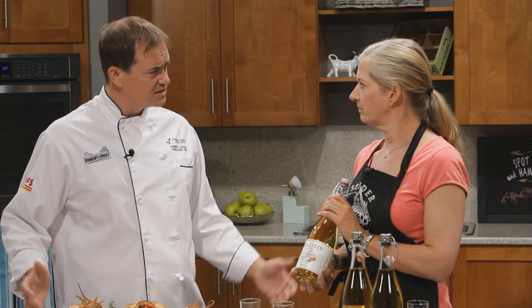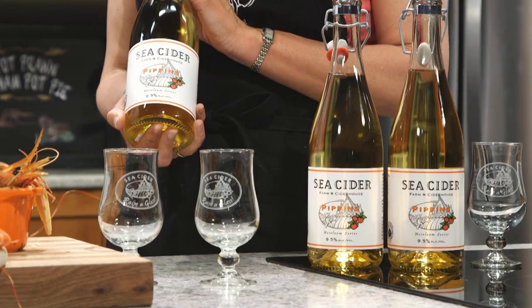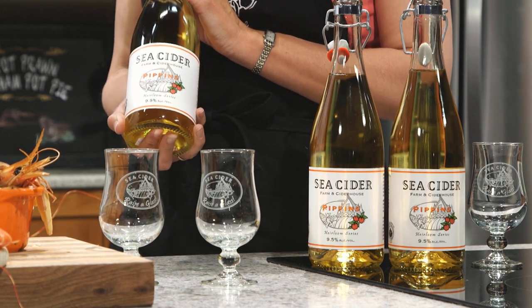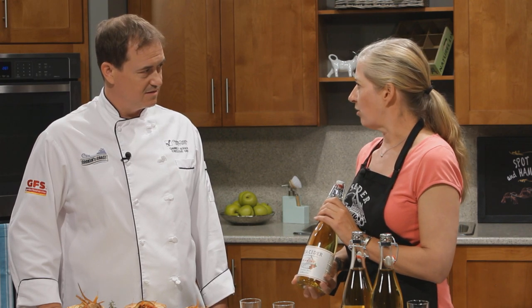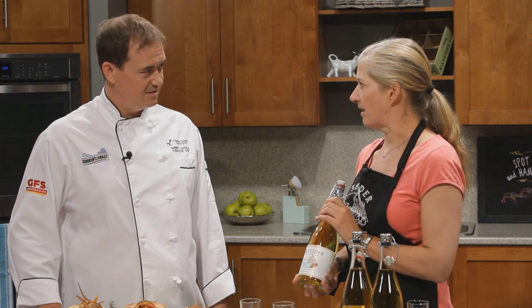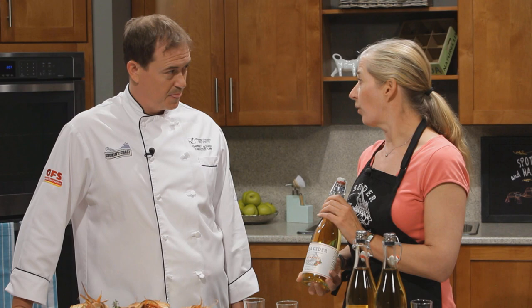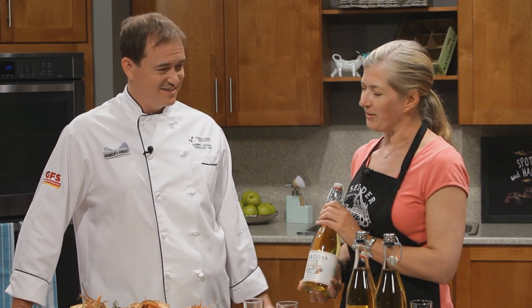And how long has the cidery been around? We bought that farm about 11 years ago, and have been growing ever since. And so nowadays we're open daily for tours and tastings. People can come in and try over a dozen different ciders that we make. Oh, wow. This one in particular, the Pippin's, just won gold at the Pacific Northwest Cider Awards. We just heard this week. Well, congratulations.